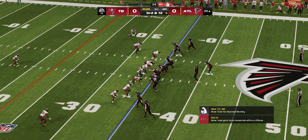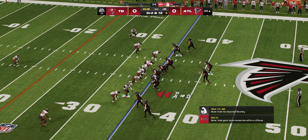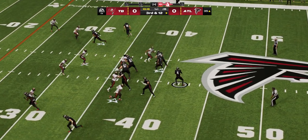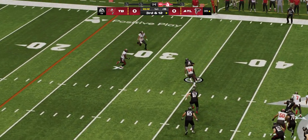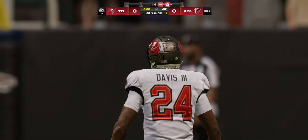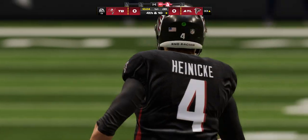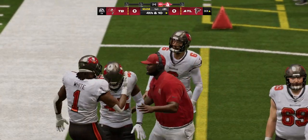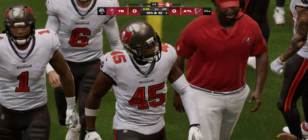The chance of wasting this great starting field position, a real threat. This is third and long. Heinicke to throw it. Eluding the pressure right. He opted to go with a scramble, gets 2 yards, and now it's fourth. Like any team playing, they're looking for touchdowns to try and help their cause. But in this case, he does get them a little closer at least. If they pick a field goal, turns out to be the better call here.